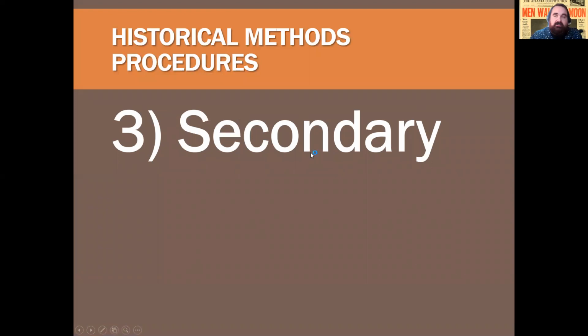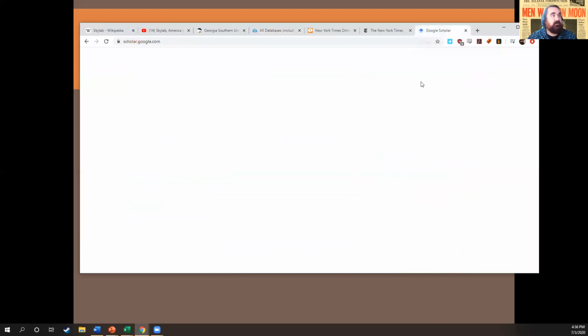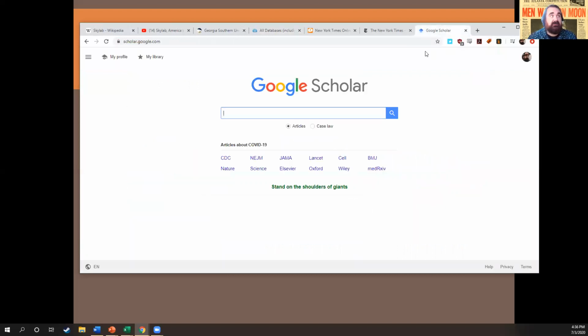And then last but certainly not least would be your secondary sources, right? So if you have read all the articles there are to read in the New York Times about the Project Skylab from NASA, but you feel like there's some stuff you still want to include, you want to see, has anybody written a history of Skylab, like a book or something that talks about press coverage? Well, that is where, again, we want to go back to our friend, the internet. And we can hop on stuff like Google Scholar, which is a good place for this.